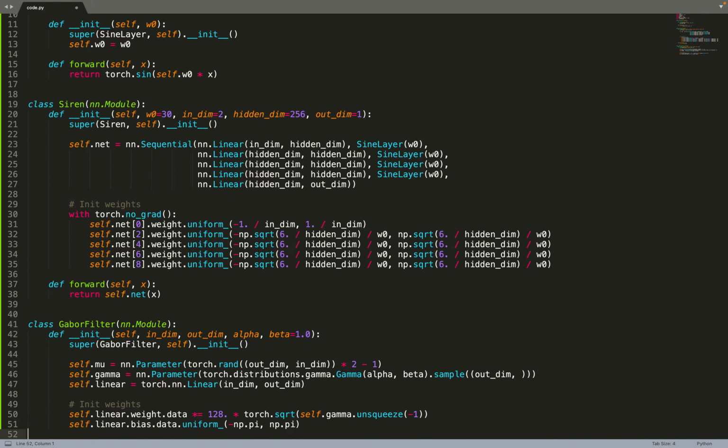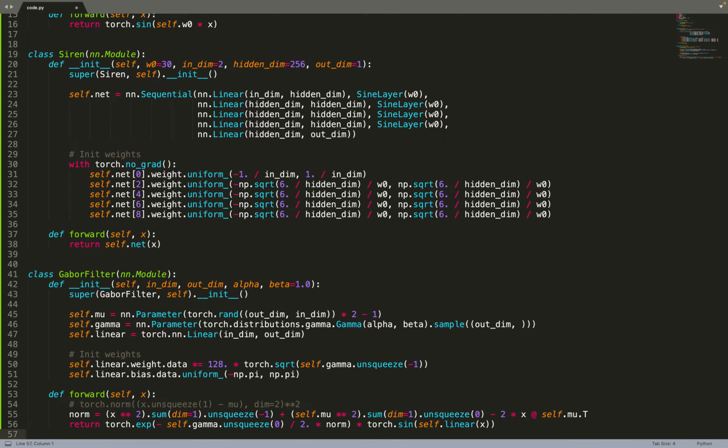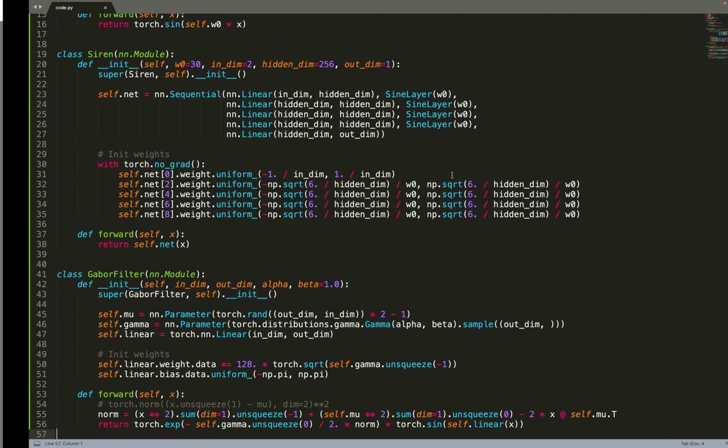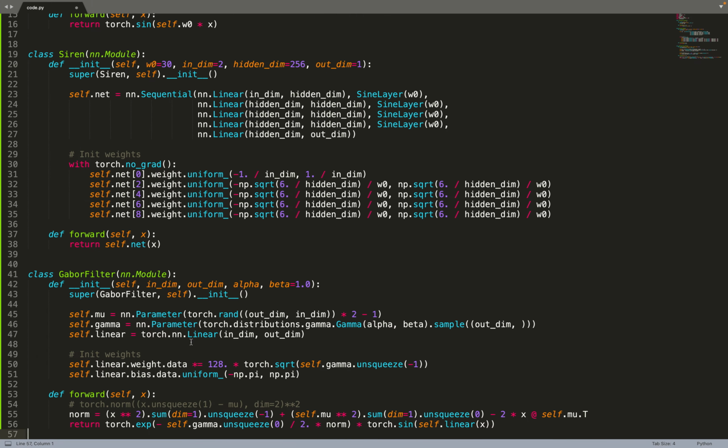This is explained in the paper. And now we can therefore override the forward function for linear layers for modules in PyTorch. So the first thing to do is to compute the norm. So the norm is x minus mu squared, so the L2 norm between x and mu. A naive way to implement that is just to call torch.norm, so the norm between x and mu. So first you take the difference between them, you take the square of it, and you take the norm.